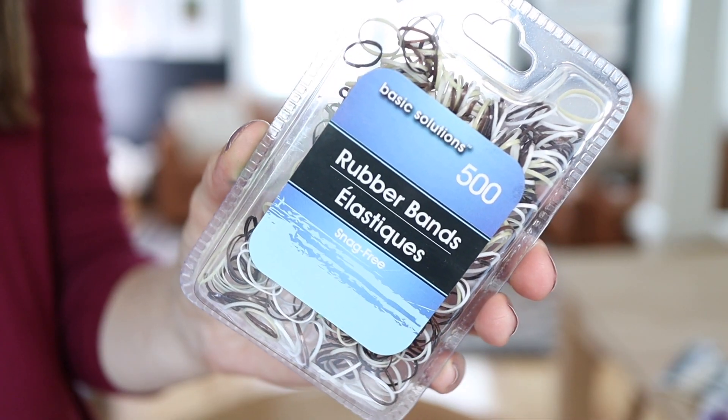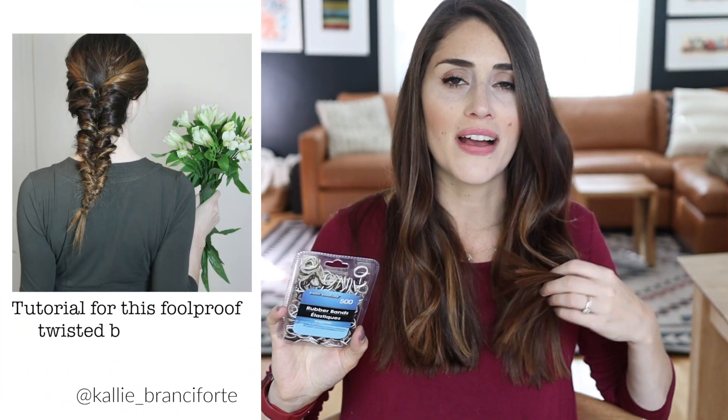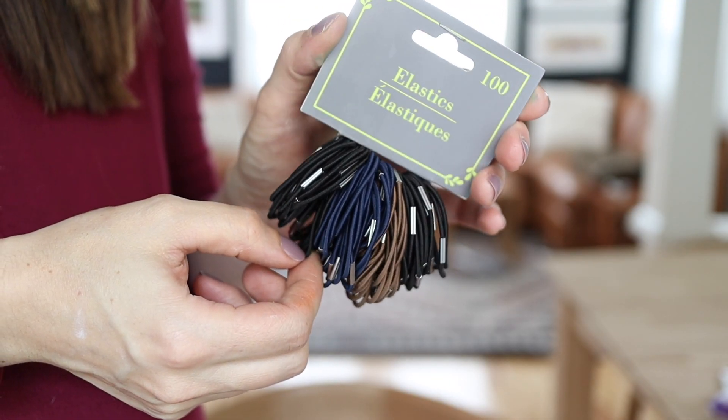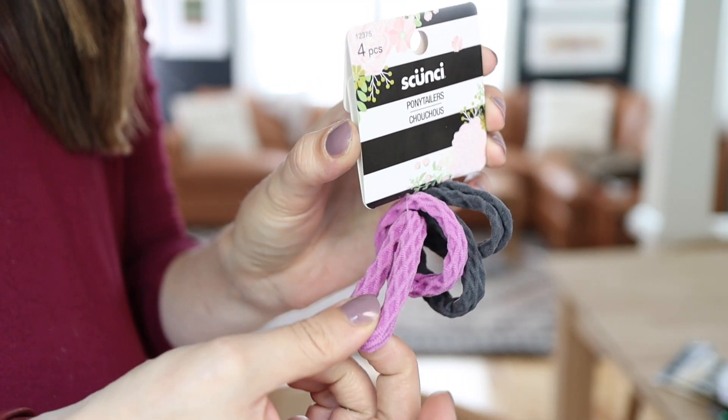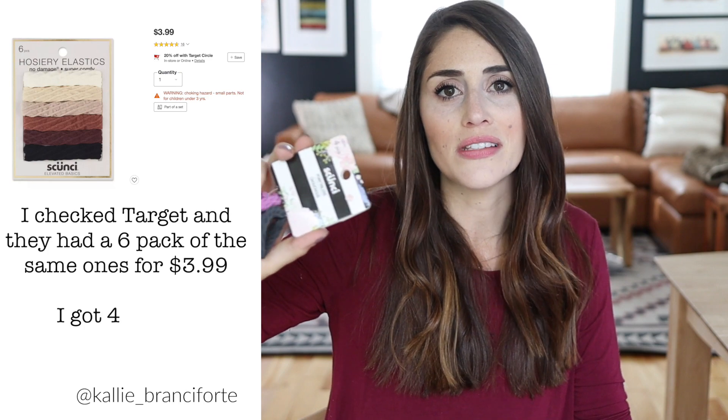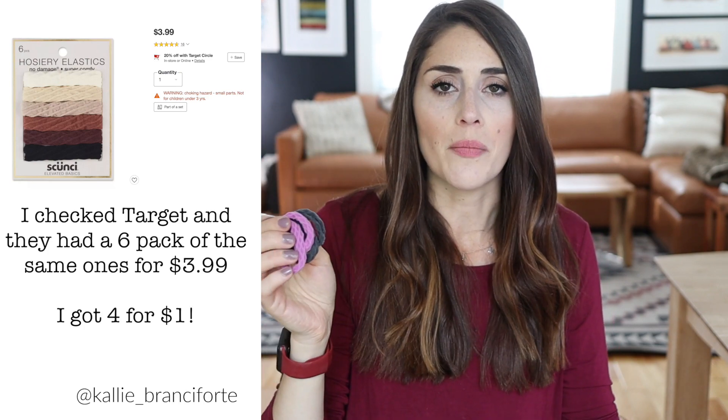I also always keep the little elastic rubber bands around. When I'm doing any sort of braided hairstyle, I like these because I don't want a big chunky hair elastic at the bottom of my braids, but they're pretty much one-time use so I always restock them. They're also great for regular ponytails. The Dollar Tree has every variety you could want. Personally for a ponytail or bun I like the thicker ones — it's the Scrunchie brand. You can buy these at Target or a pharmacy, but at the Dollar Tree they're always just a dollar.